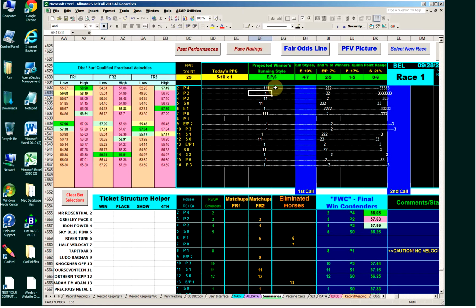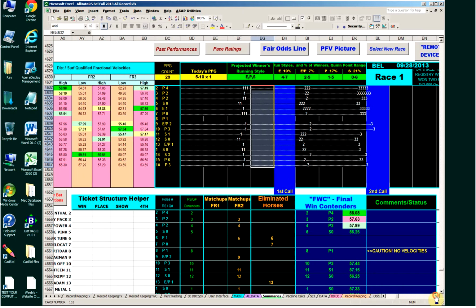But anyway, you can kind of look at where the horses would be if they ran their best. The 2, and then the 7, 2, 7, 4, 2, 7, 4, pretty close. Those three horses, if they run their best velocities, they should be at or on the lead.